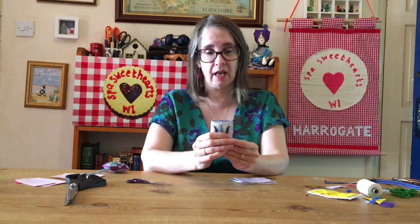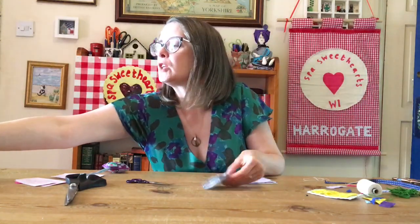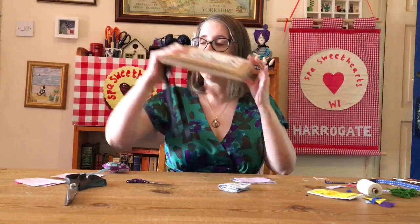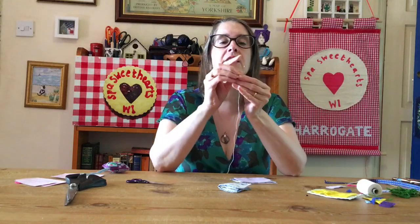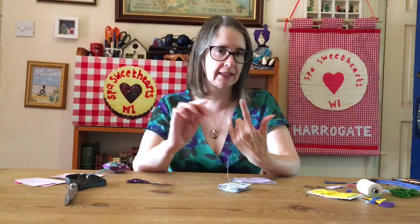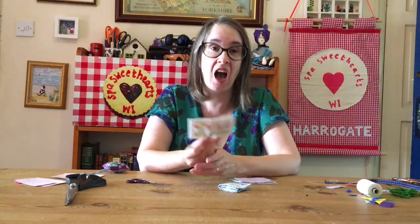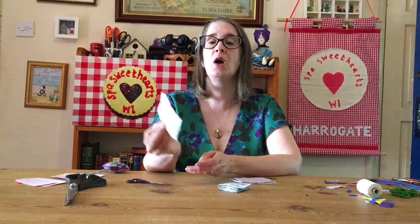If you want to get carried away you can totally turn that into a picture — this picture has been done using backstitch and a really nice piece of material at the bottom to make it look like a nice picture. It would make a nice card too — remember you can sew on card, though it does blunt your needles so you'll need a nice sharp needle. If you look back at the prick and stitch and the last hand sewing tutorial, they go through those techniques. Your needles are going to be so neat and beautifully stored, and I've got lots more sewing ideas for us. I'll see you again soon, bye!